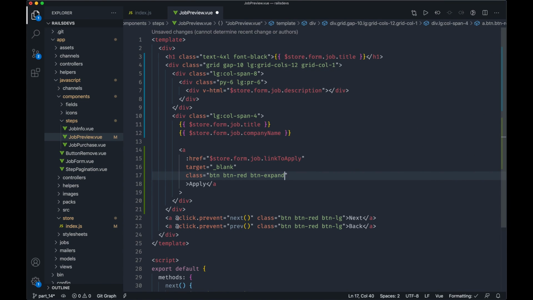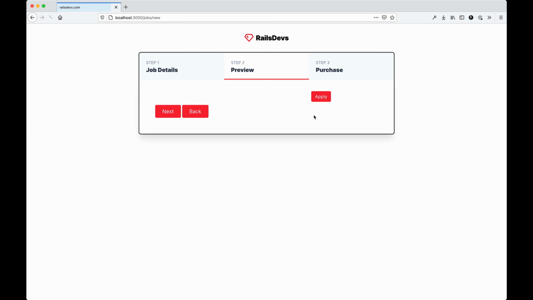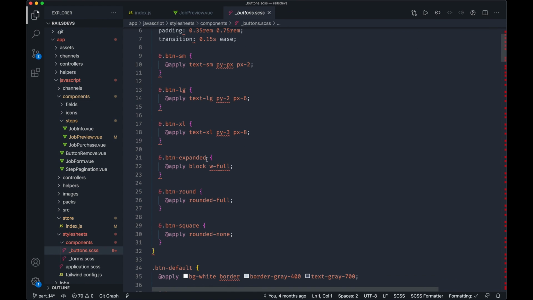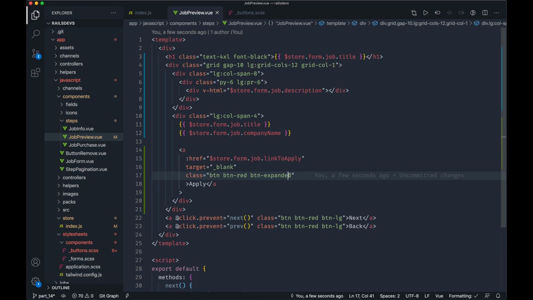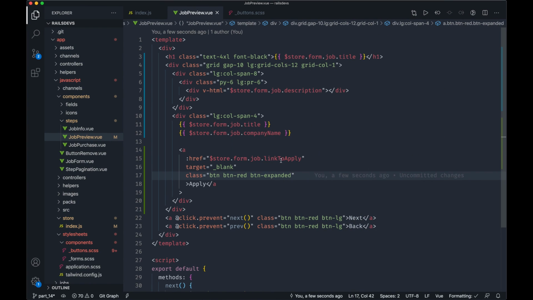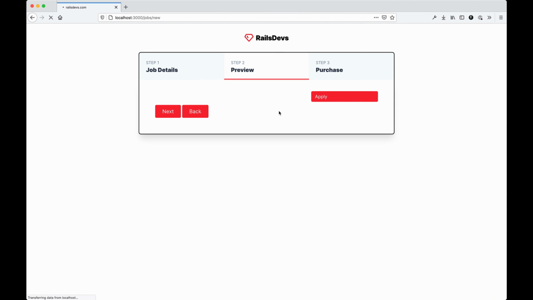Sometimes I add this class as a default. I don't have that though. So let's see, buttons. It should work though. Button expanded. There we go. For some reason that's not text align center.